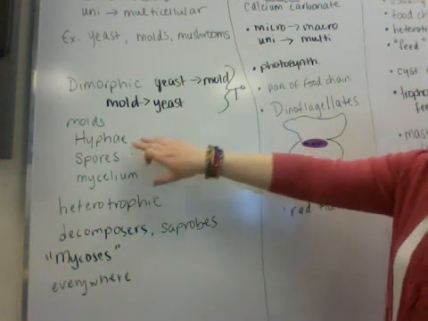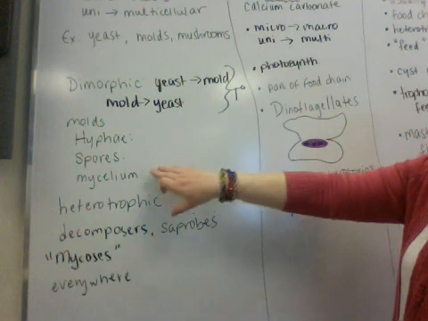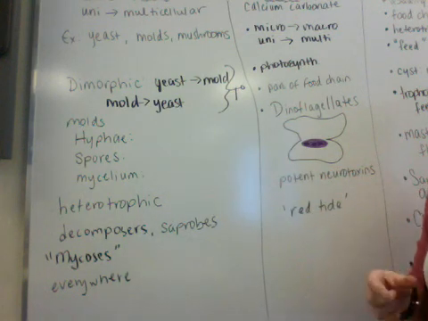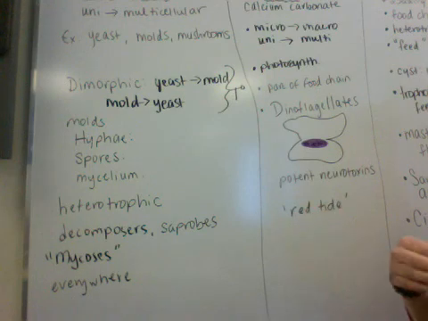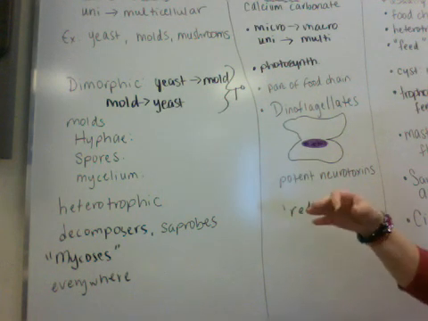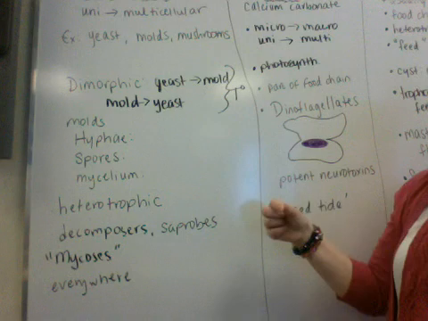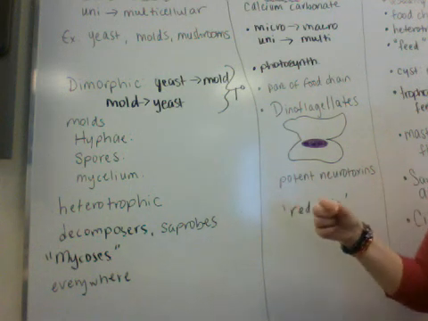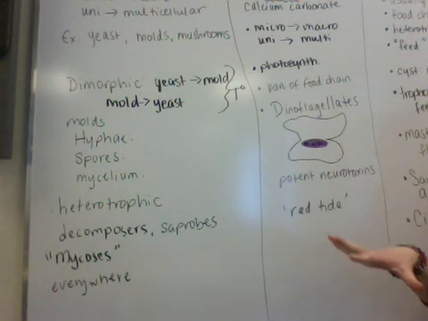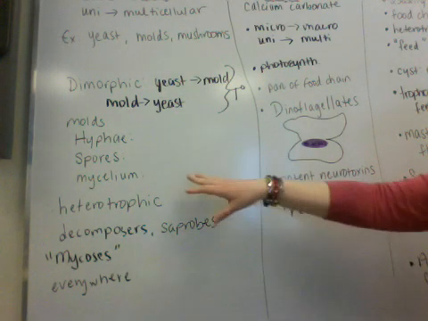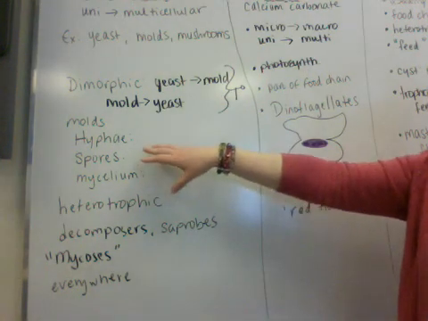Molds are differentiated by whether they have hyphae, spores, and mycelium. So a hyphae originates from the spore, and it's the sexual part of the molds. You'll see that they're long and wispy, if you will. The spores, you can see pictures in your book, they're usually round. They'll land on the surface and then germinate from that point. The mycelia is a collection of hyphae with some spores in it.